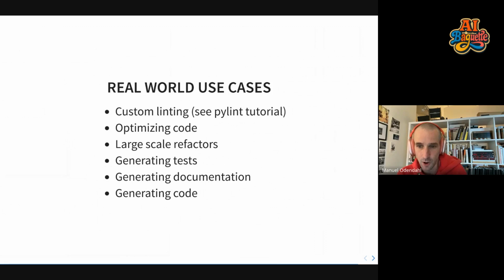There are a lot of things that are hard for LLMs, especially in big code bases where you want deterministic ways of doing certain things, and you don't want to spend hundreds of thousands of dollars on transforming a 5 million lines of code base. So things you can do, for example, is create custom linting rules. A linter is basically using the AST and recognizing certain patterns and saying, no, don't do this, right?